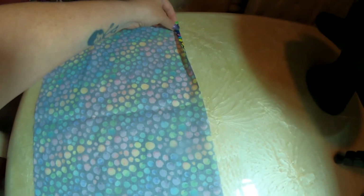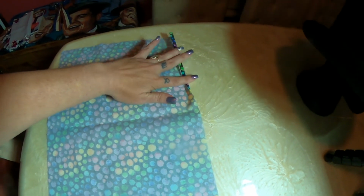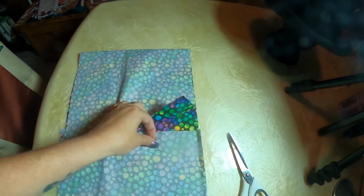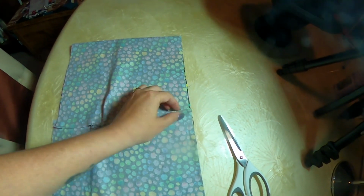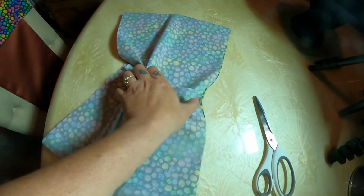I now have the material trimmed, and what I wanna do is a simple stitch to make a nice smooth edge on the end. I'll just pin it and go ahead and start stitching on this side and on the other side. Then we're going to fold it like this, and take these two pieces here and meet them and stitch the inside, and then flip it the other way, and we're gonna gather it in the middle to create the bow tie.